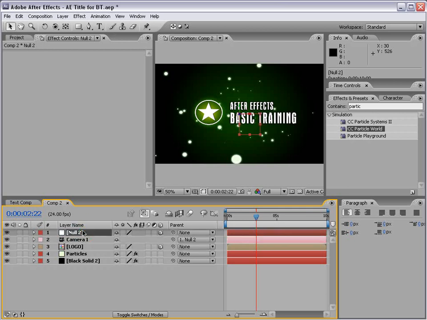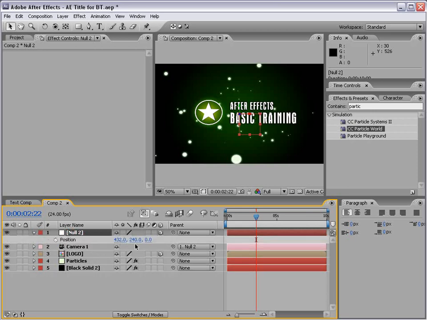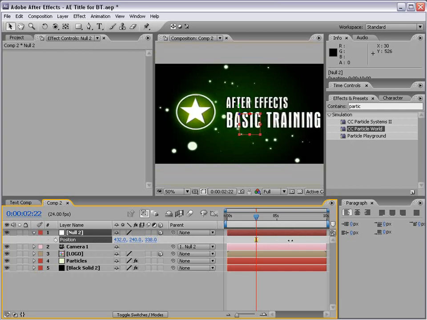Okay, what have I done? I've basically taken this camera, and instead of having to animate the anchor point, where the camera is looking, and trying to make this all work, I've now created a null object that I can animate all by itself. And I don't have to worry about any of the complexities of this camera for right now. So what I can do is simply animate the position of the null object. So if I hit P, I can move these values around.